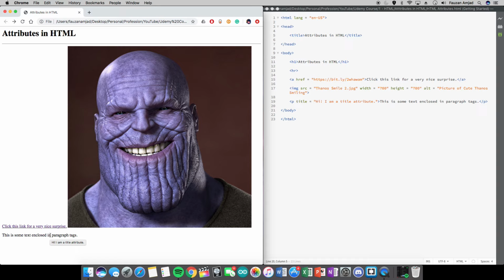All right, so as you can see, attributes are a very necessary feature of HTML. They provide more information, and sometimes they are the main thing that makes elements function. In the case of the link, the link is just a text tag if you exclude the href attribute, right? Image source, you're not going to display an image without providing it with the actual image itself. So attributes are very important in HTML.